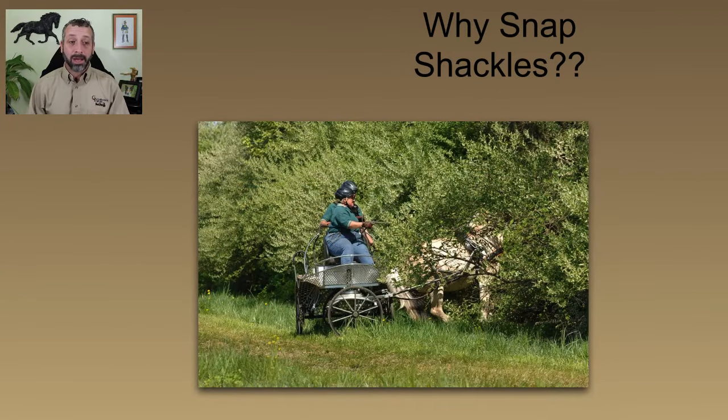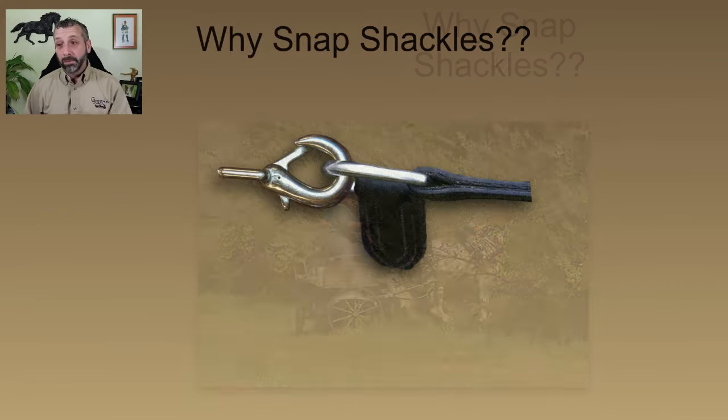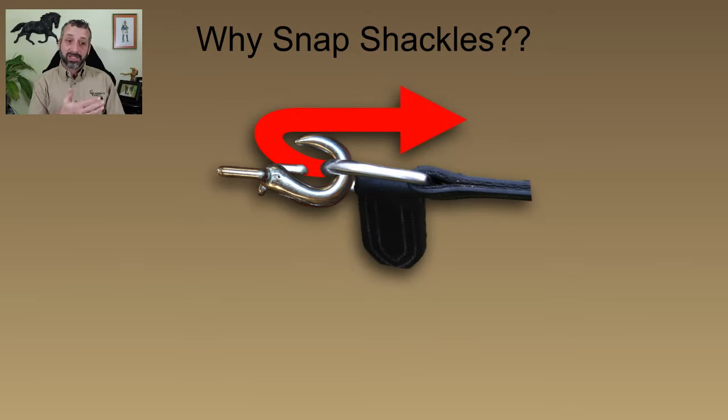That's a really great place to unbuckle the harness from. Now, some people might use a thumb snap, and hopefully that will make it a little easier to hitch in and unhitch. The problem is that a thumb snap doesn't really work out that great because in order to get that unhitched, you still have to get the trace to kind of back up and away from that thumb snap.